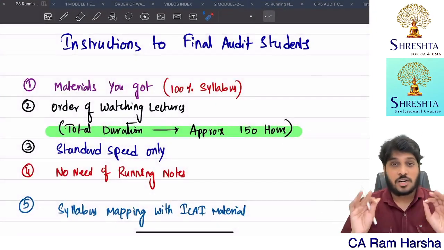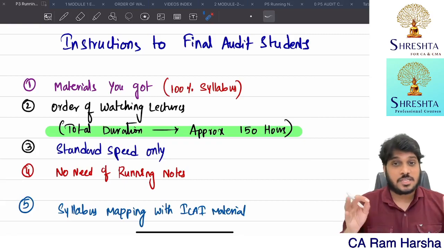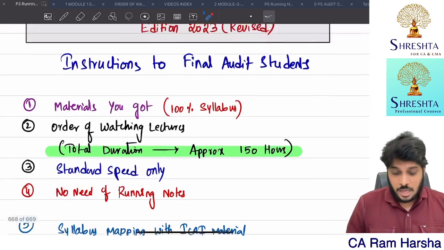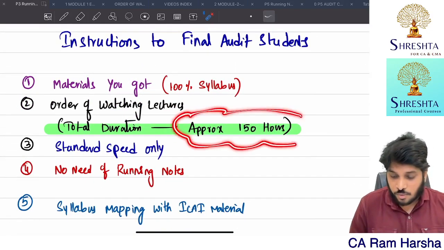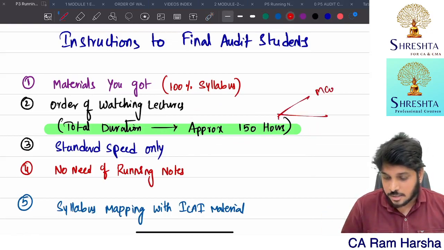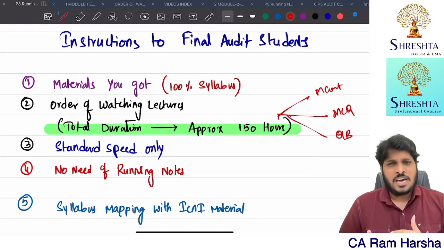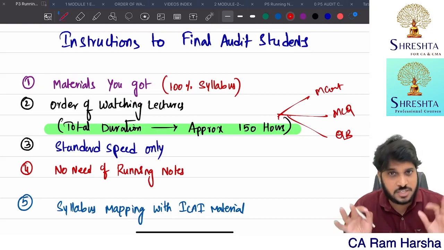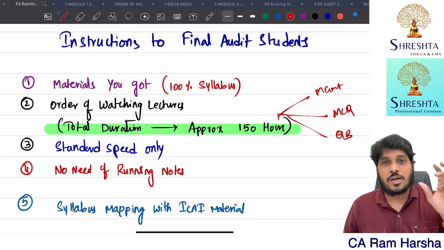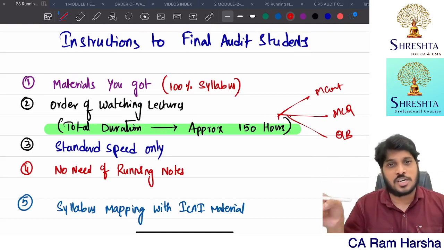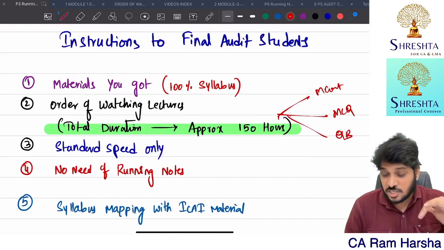Now, finally, what are the instructions that you have to follow so that with respect to auditing, you can crack it with utmost ease? Remember, the number of hours that we are giving you is 150 hours. This 150 hours includes main content, MCQ content, and question bank content. All these 3 put together. Revision videos are extra content. I will give you approximately 20 to 24 hours of revision videos. And on YouTube, some 12 to 16 hours I will upload free of cost. The remaining full-fledged revision videos will be only for our Google Drive students who have enrolled. So that is additionally some 20 hours.